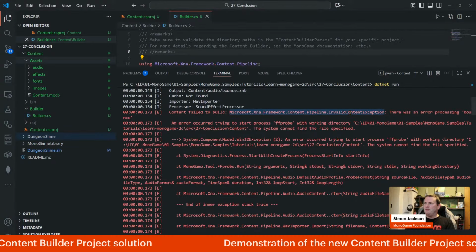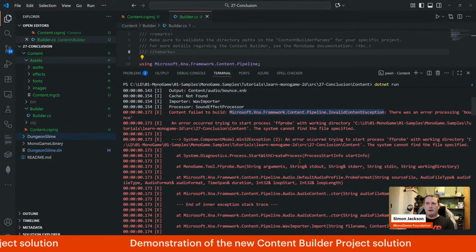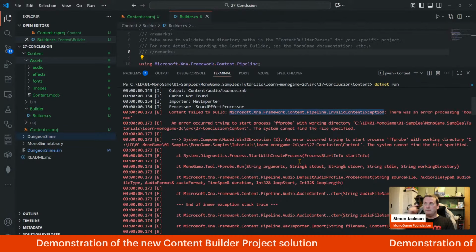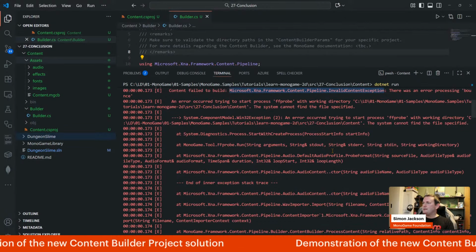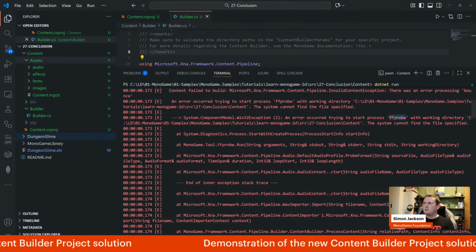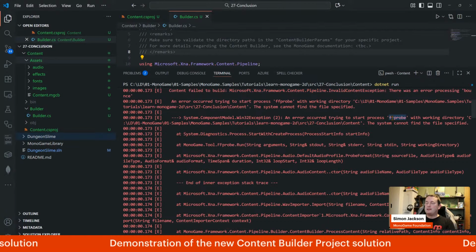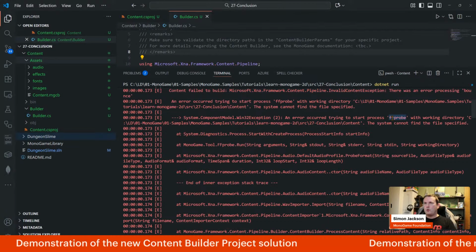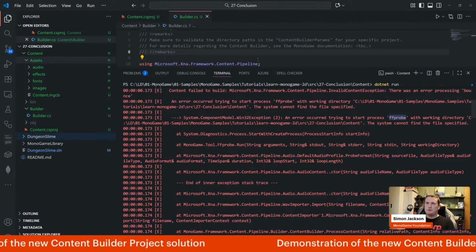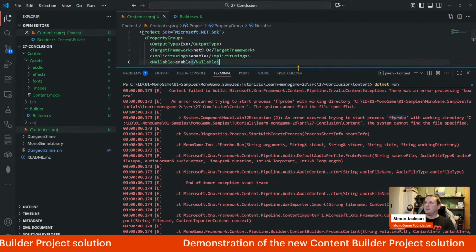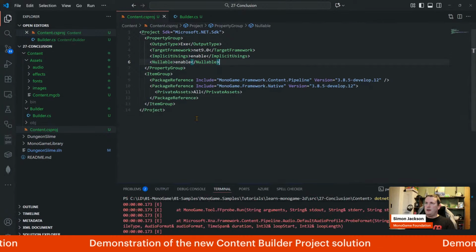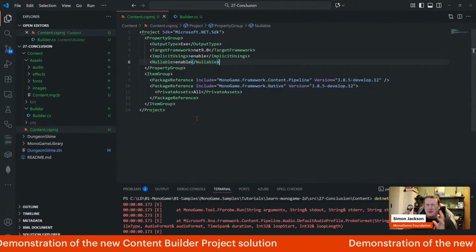So I've got an invalid context section. Now I'm seeing the error as I'm building it, so I can see what's going wrong. And right, here's one of the things we need to fix in the template. So it's trying to build audio. Now, if I look at the content project here, this is just so you know all the stuff we have to deal with.